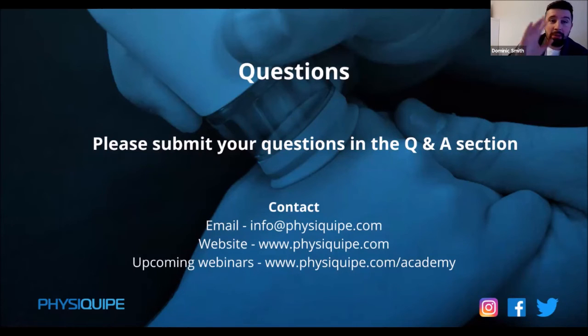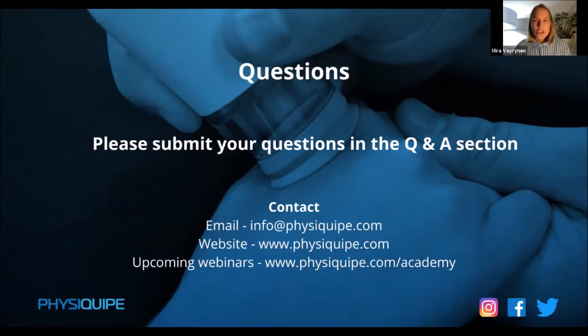Perfect. I'm coming from my own experience. Actually, Mira, I don't know if you've got any experience with any mature scars. It's not a burn scar, I will admit. It was an orthopedic scar that was 14 years old and still managed to get a release out of that, an increasing range of movement. I know it's slightly different in terms of the extent of the scarring. Mira, have you got any experience or know of anything that's happened across Europe where people have been treating older scars? I don't have that much experience.